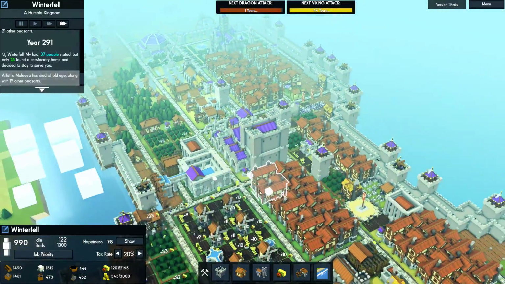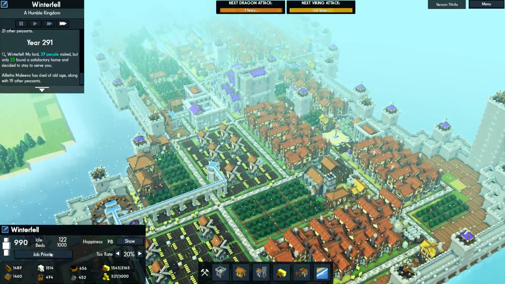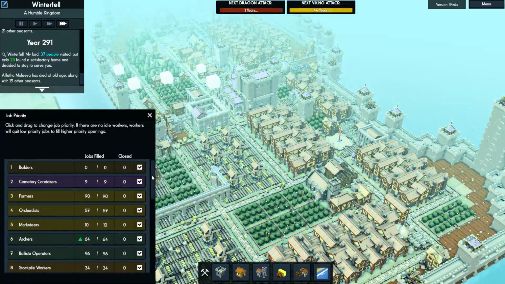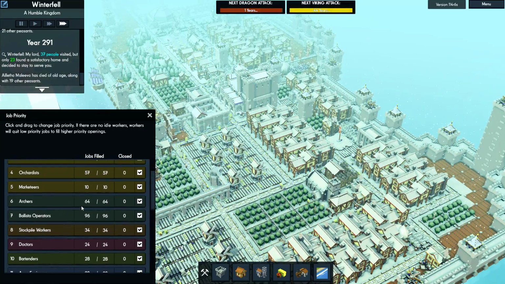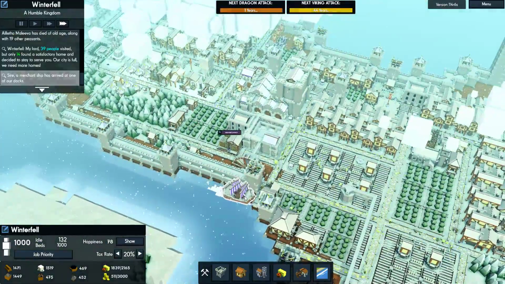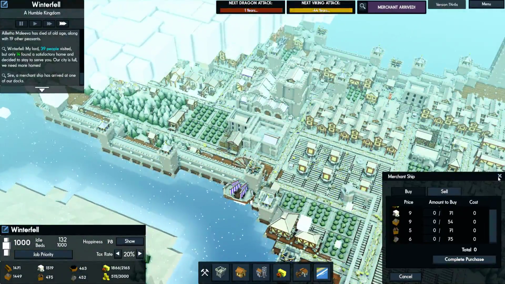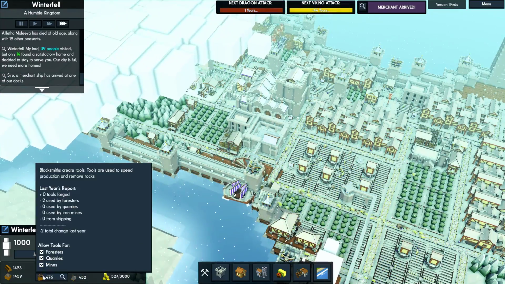So there we go. We have a dragon attack coming very soon, so we'll see how we fare with that. I imagine it should be fine. I think everything's set up with the jobs right. Probably. Yep, there they are. The archers and ballista operators are all happy. That's the merchant. I'm going to check up on them, but I don't think there's anything I want. It seems like we're really just fine for all things.